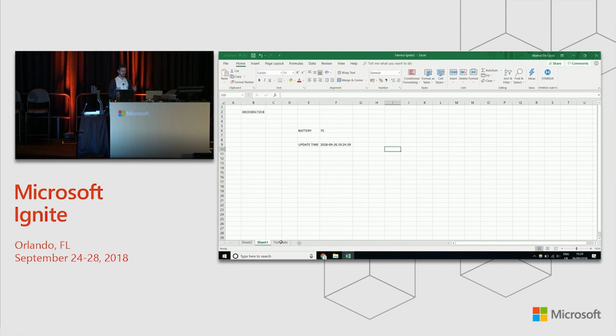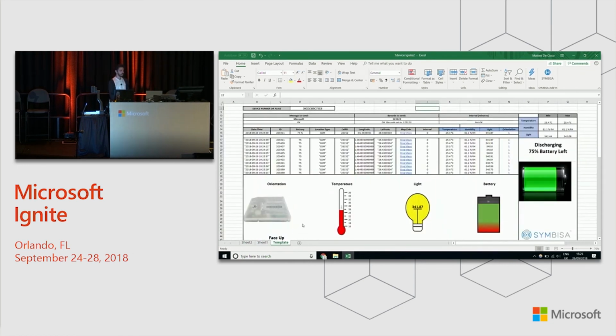So now we've seen a little bit where we are, and we're going to introduce the first, let's say, Simbisa dashboard, the IoT version of Excel. We can see there are a bunch of different columns ranging with different types of data, from temperature, humidity, location. But what's really interesting here is that thanks to Microsoft Office 365 Excel shapes, we were able to build custom shapes. Custom shapes that give a look and feel to this dashboard that looks almost like a web-based dashboard. But everything here is in Excel.